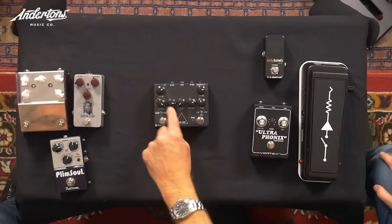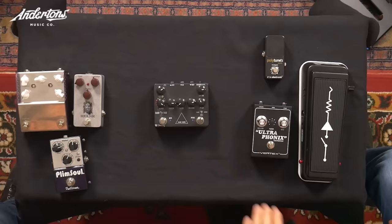And then I messaged the guys at Keeley, and it's a bit of a dilemma. My favorite Univibe is this, but I don't really use fuzz and I don't want all the other effects. Can you help? And they were just like, man, we live for this. Send us 100%, we'll make you the pedal. Do you want to send us the graphics and what do you want to call it? And I was like, cool.